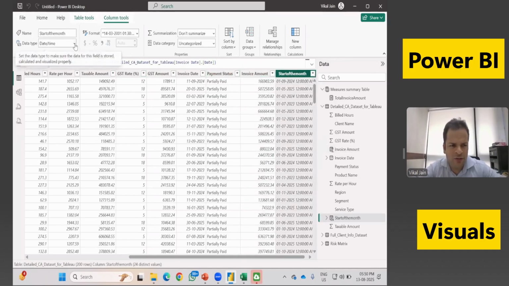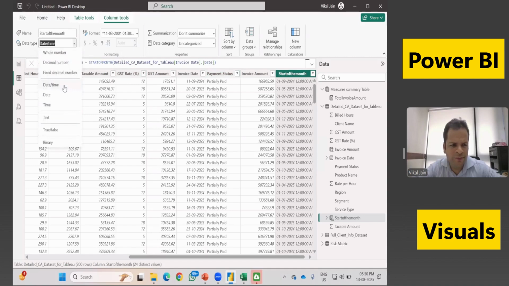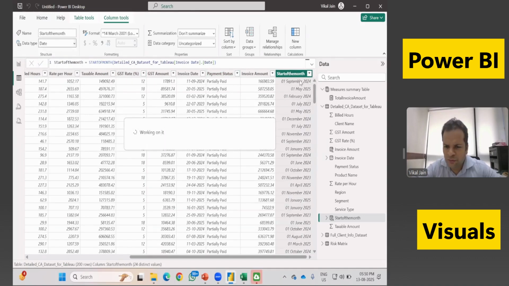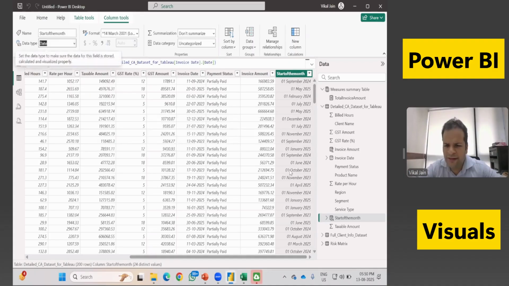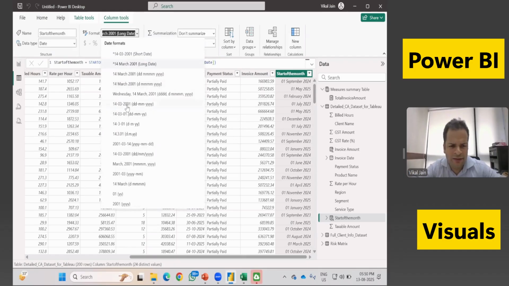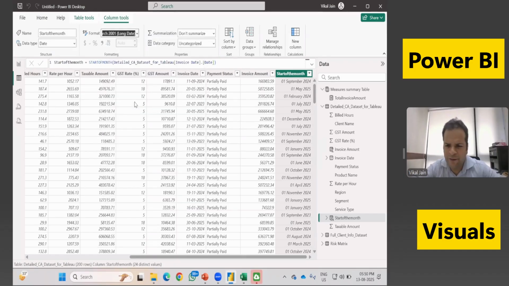So I'm going to simply take this, not date and time. I'm going to take my date this time. So that's how I can take my dates. And again, if you want to format into something else, let's say I'm taking a DD-MM-YYYY format, and here we have the DD-MM-YYYY format. For this use case, my start of the month is this. For this use case, my start of the month is this. So now I can simply put this in my matrix form.